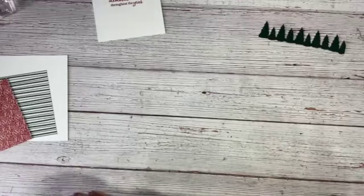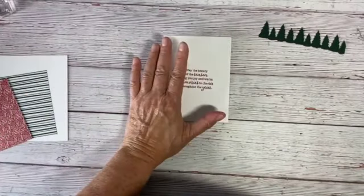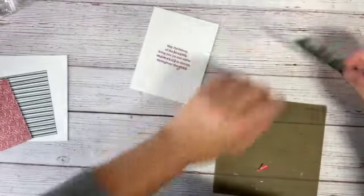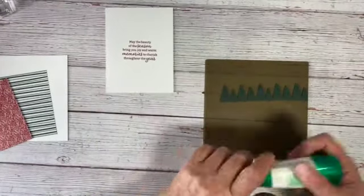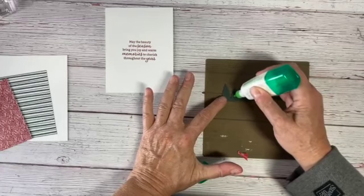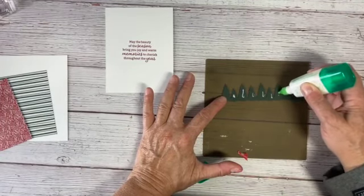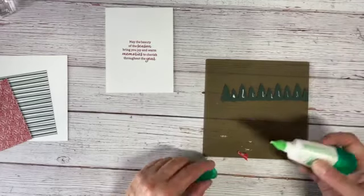All right, let's pull this in. I'm going to use my silicone mat because I want to put some liquid glue on these trees. And I'm probably going to start with this one. I'm not going to start with the very edge because we're going to have to trim these a little bit. Not a lot of glue, just a little dab will do ya.